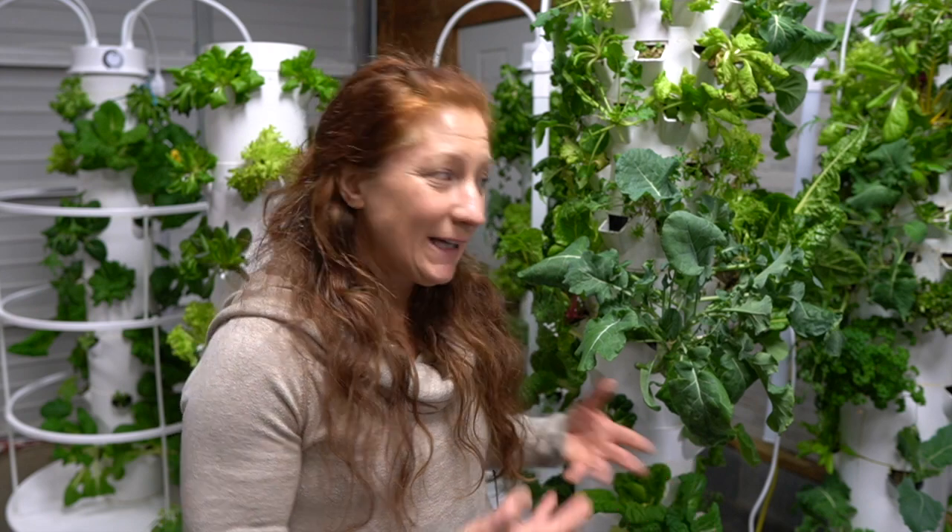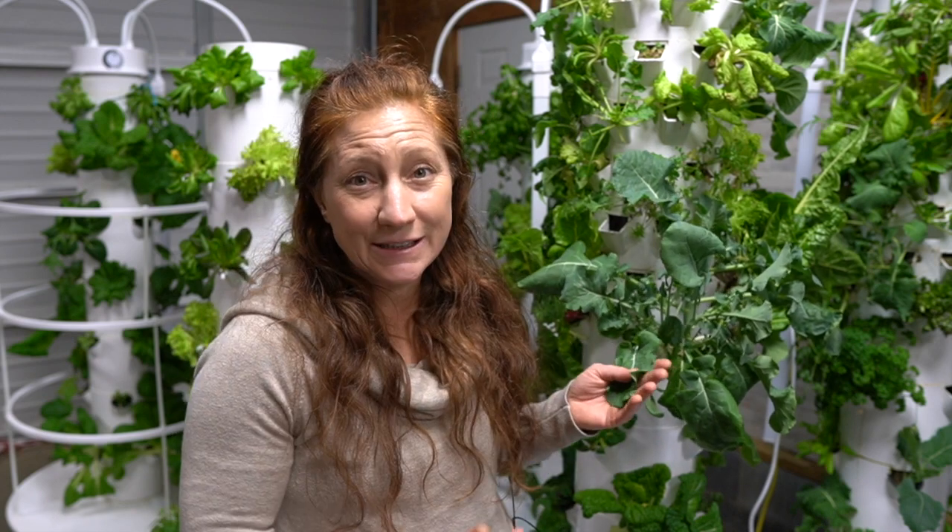For one, this allows us to save money on groceries — if we're eating food off of it, we're not having to buy other things. And number two, we get the nutrients and health benefits. This is the freshest food you'll ever have access to, and we get to put that in our bodies every single day, which makes an impact over time.